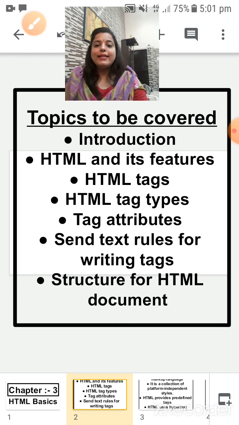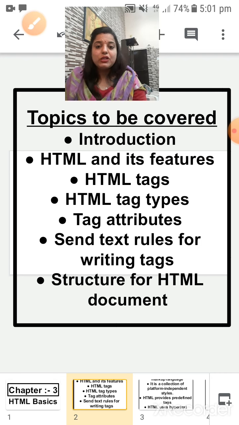Then HTML tags. In this we are going to use tags so that we can make our data beautiful, attractive and useful. Tags also have different types, and we are going to discuss that also. In tags different attributes are also there, so that we can use tags in different manners. We are going to discuss that as well.